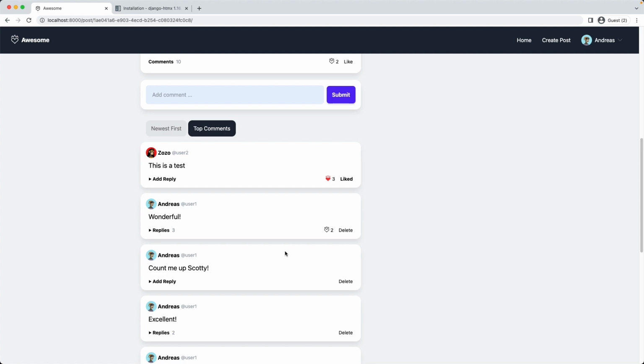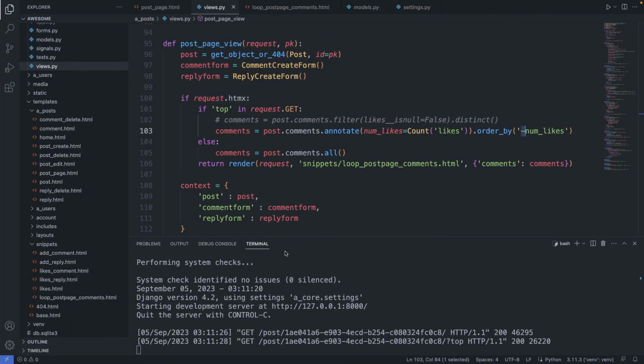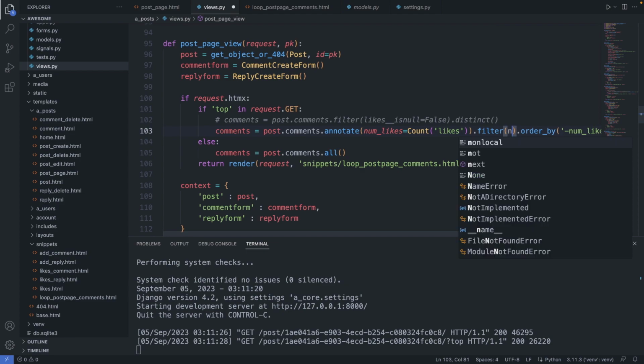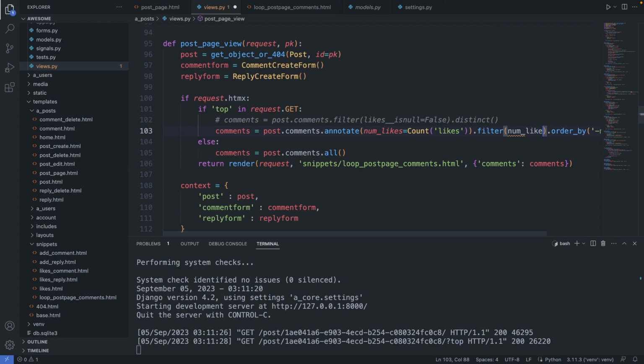For this, I apply a filter which checks if the number of likes is greater than 0. So straight after annotate, I add here a filter. I'm taking again the number of likes variable, num_likes.